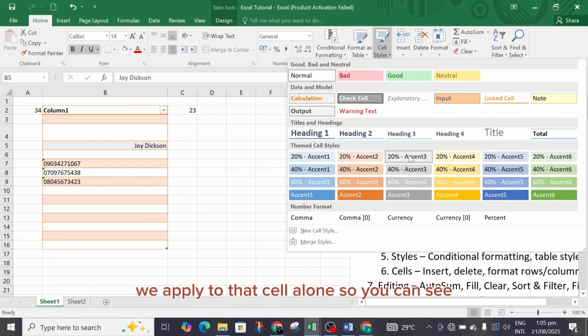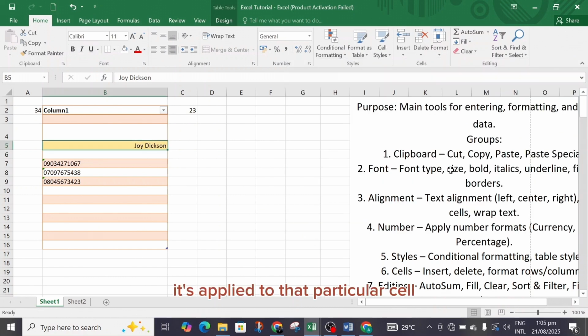So you can see it's changing. So if I use this 40% accent, it applies to that particular cell. So when you are done with the work you are doing and you want to add styles to your work, that's when you come to these styles and add the styles that you want and all the rest of them.